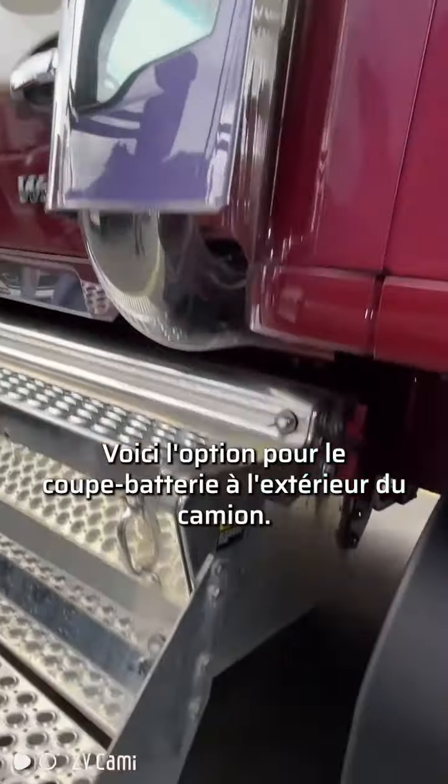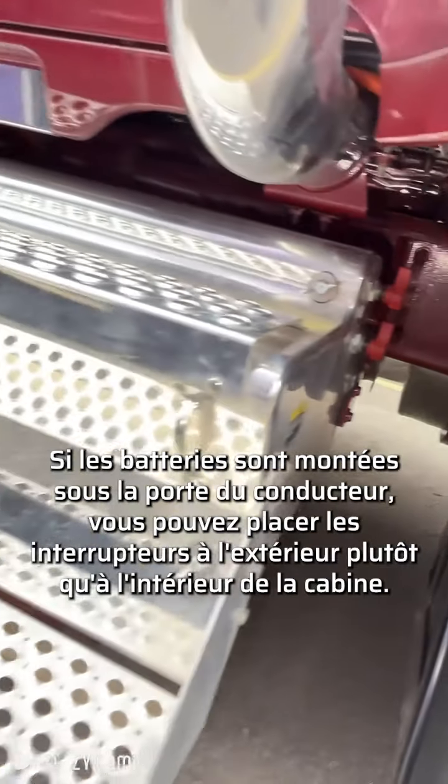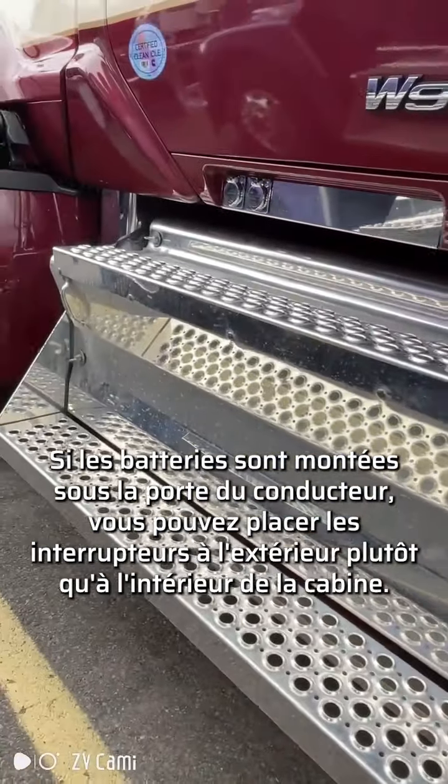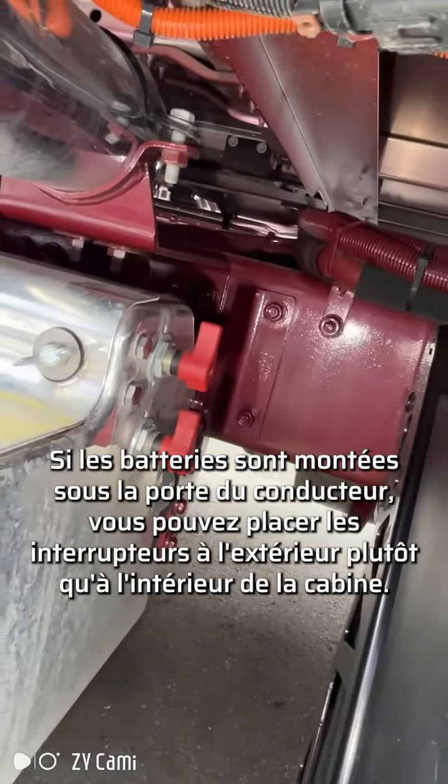Now here's the option for the battery cutoff located on the outside of the truck. In any case that you have the batteries mounted underneath the driver door, you can put the switches on the outside instead of the inside of the cab.